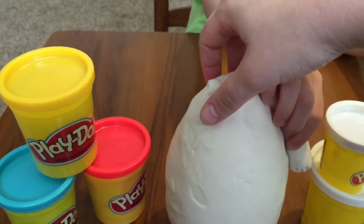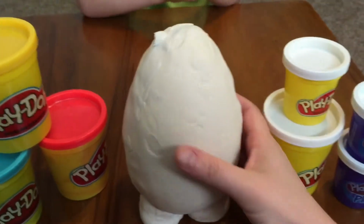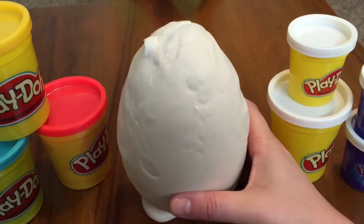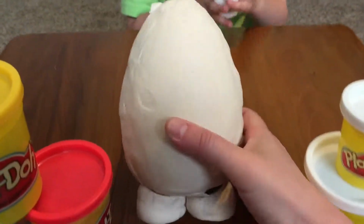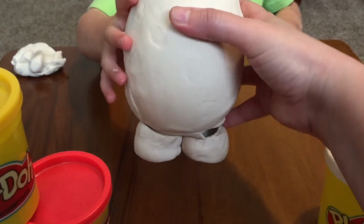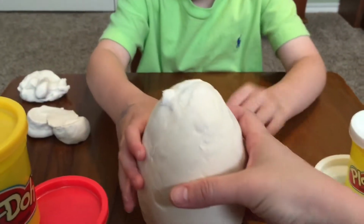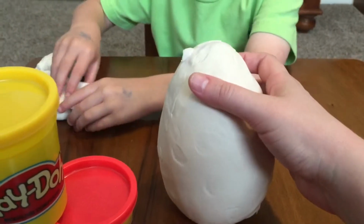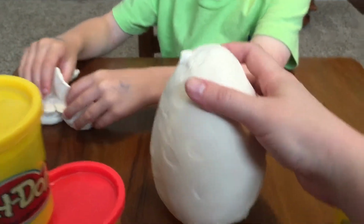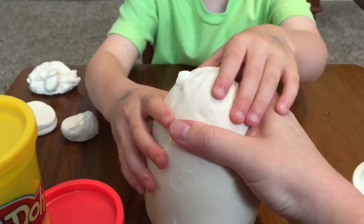Whoops. Okay. Put those to the side. Look, his feet are coming off a little bit. Why don't you pull those off too? Yeah. He even ripped off some of the part of it. That's okay. Let's pull them apart. You gonna help me? Yes. Let's pull them apart.